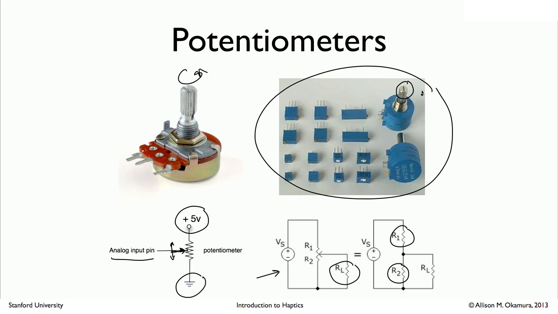But because the potentiometer has friction, unless you get a very low friction potentiometer, which makes them a little bit more expensive or sometimes a lot more expensive, it might be difficult to integrate a potentiometer to a haptic device and still have the haptic device feel the way you want it to.